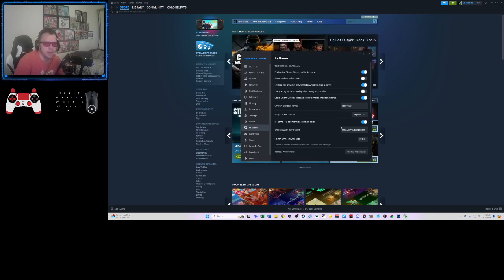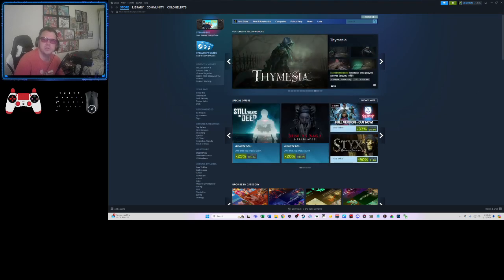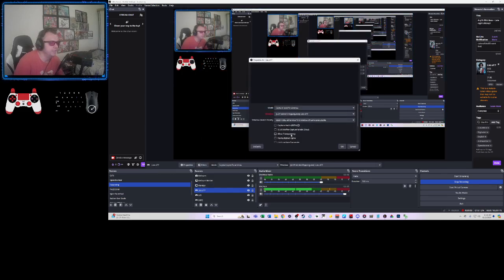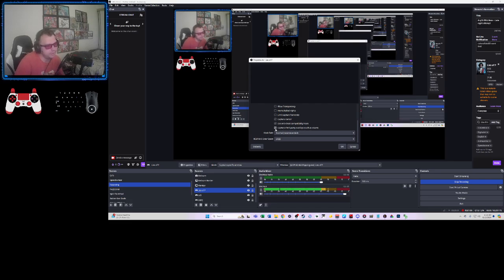Can't really complain. But then another big thing you have to do in OBS is when you add your game, you add Lies of P like the game capture. You want to go into properties and then scroll down, and make sure you have this box, capture third-party overlays such as Steam, checked. This will allow it to capture the FPS in the top left. If you don't, it won't be visible unless you do a monitor capture. And I mean, don't do that. Just add the game and then check this box and you're good. And if you don't have it, illegal run, you'll get rejected.